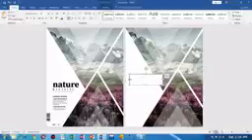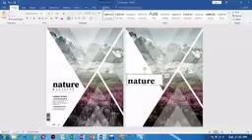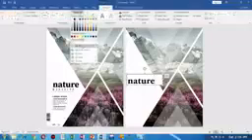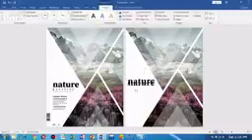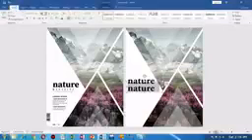Now write the text. Remove the white background from the text box by clicking Shape Fill and No Fill, and also remove the shape outline. Now duplicate it by holding the Ctrl key and change the text size to 14.